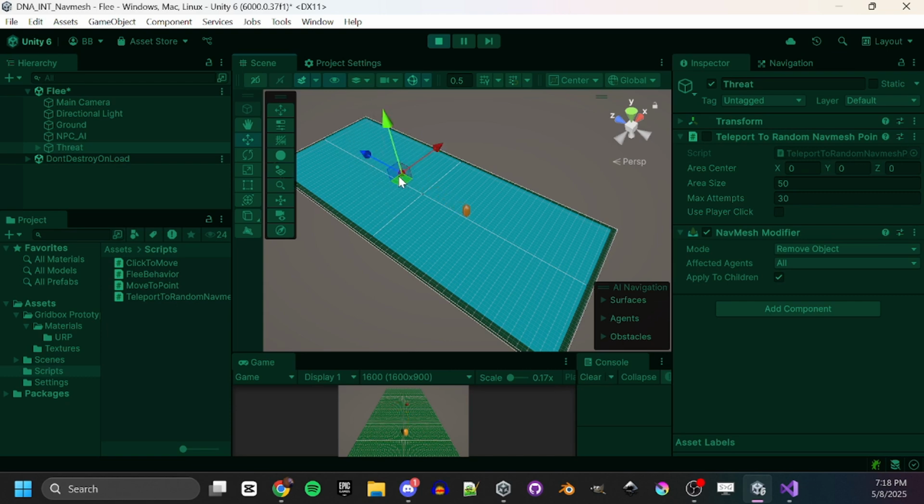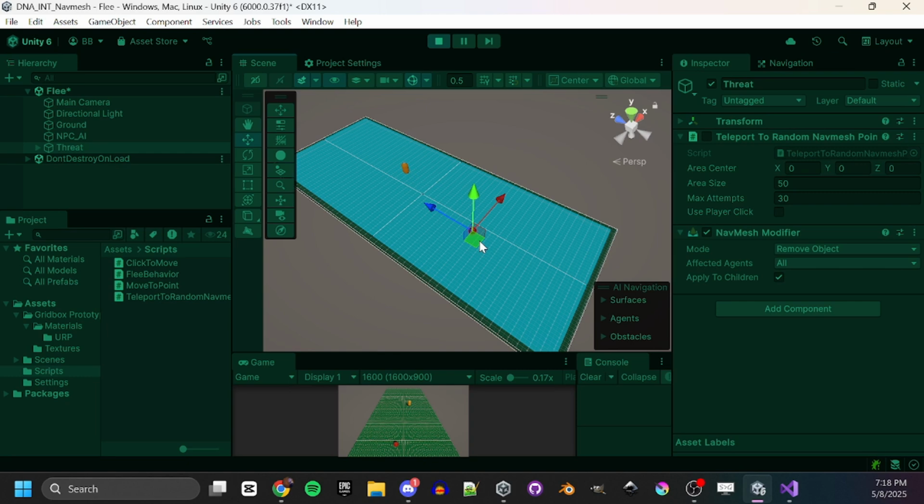So if, for example, the player is trying to kill or capture or play a game of tag with this NPC, now you have the opposite of moving towards something. You've managed to get something to flee from you. And that's essentially the basics of AI navigation.